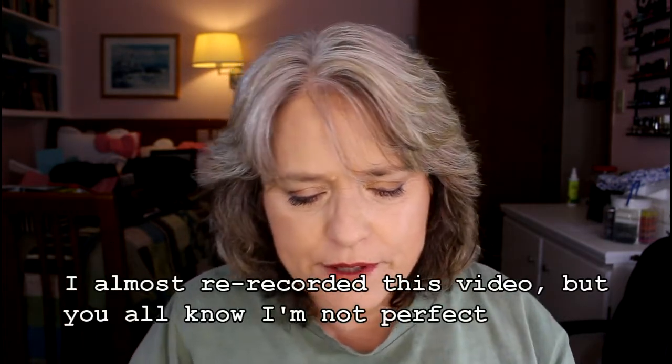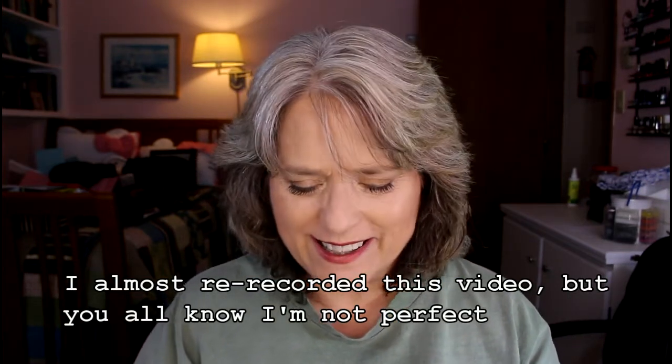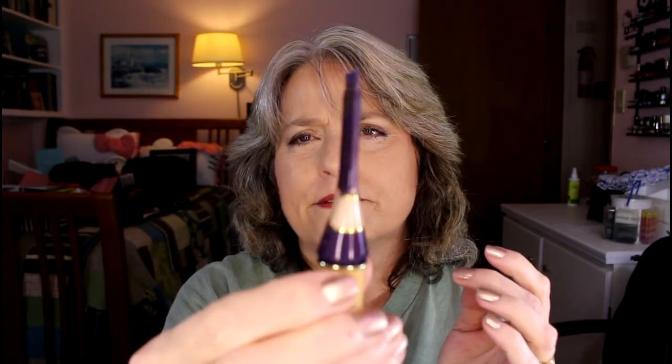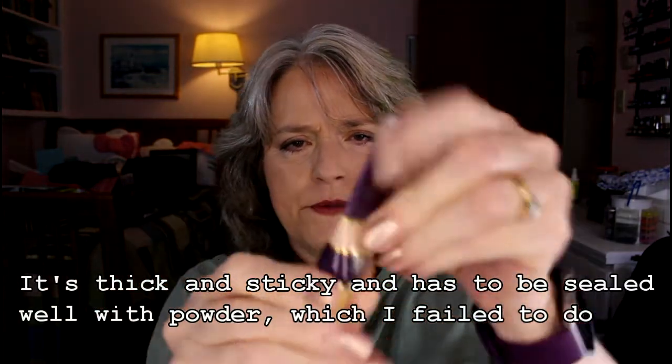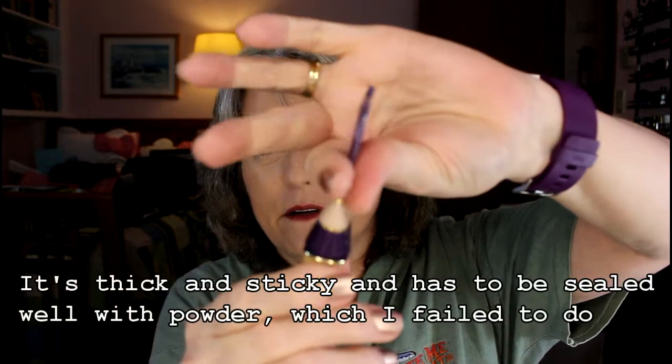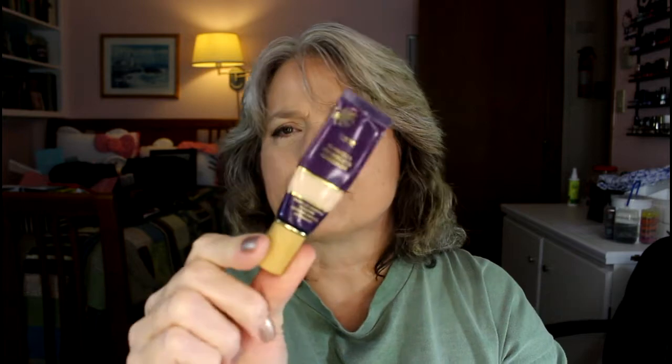Okay, so I have a couple of concealers here that are pretty old. They're oldies but goodies. One of them is cruelty-free, one of them is not. So I have this Tarte, and I actually put this on today, and I'm like, why have I not been using you? Now you can see this is pretty low. Concealer does take forever to go through, but you can see that this one is down to about here. And so this, I think, is probably about 6 months worth of under eye concealer.